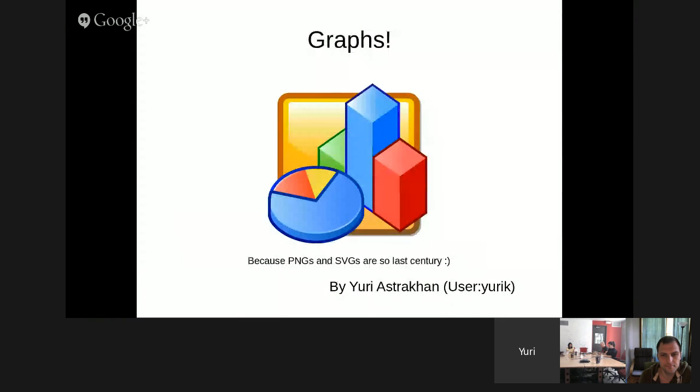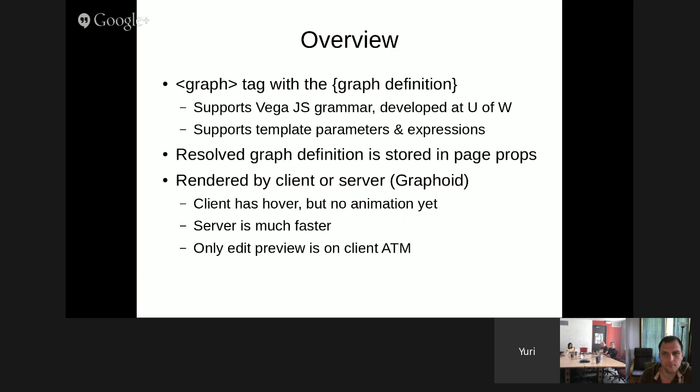Graphs. So up to this point, graphs were either done as PNGs or SVGs. So obviously they were not very easy to modify, because once you upload an image to Wikipedia, you're stuck with it. You have to go to the original source of the data, original program, in order to edit and recreate the data and recreate the graph and enter some additional data. So obviously that was not very convenient. Hence, this is the implementation.